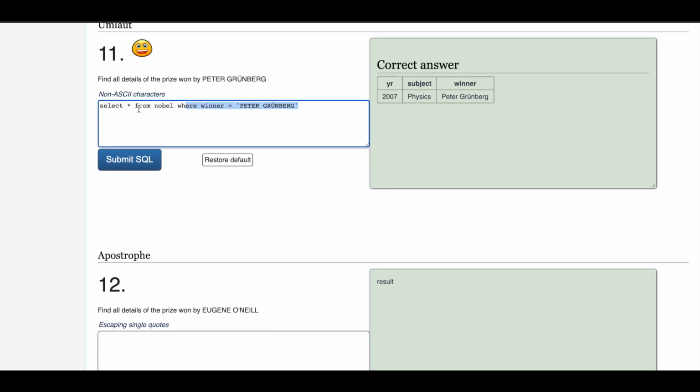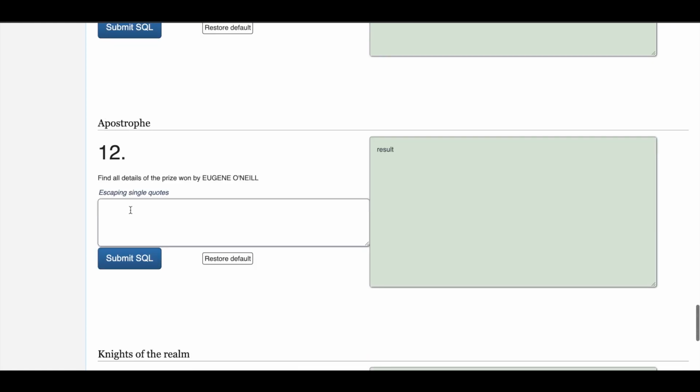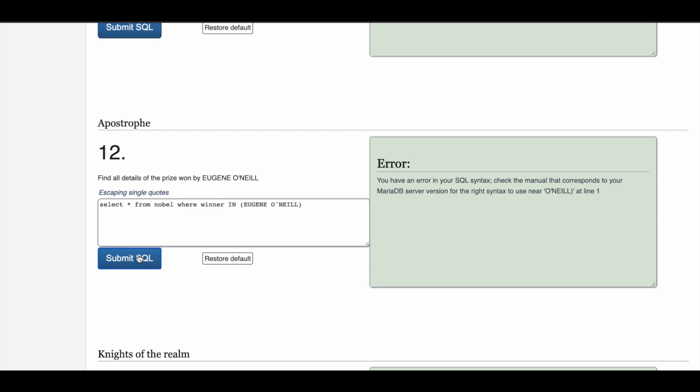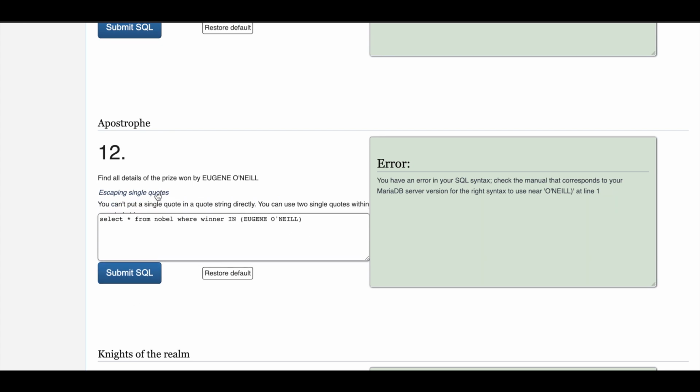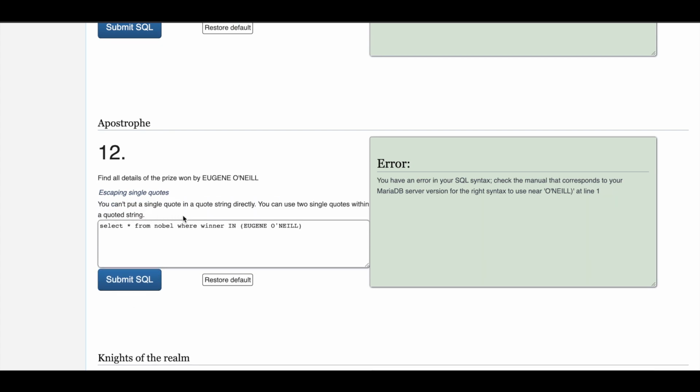So this time we can take IN because of that. So in SQL there can be multiple ways of solving one problem, but it's up to you which one you want to choose. So it says error. You can't put a single quote in a quote directly. You can use two single quotes within a single string.